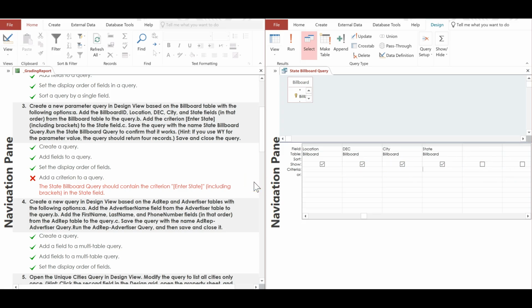You don't want all that information in there. It should contain the criteria interstate. So it is a parameter. And that's it. You didn't want the other part in there. And then run it.